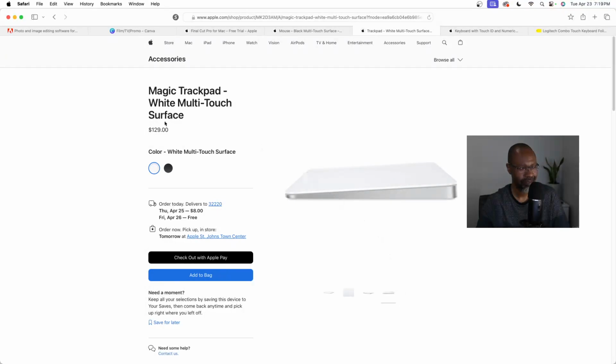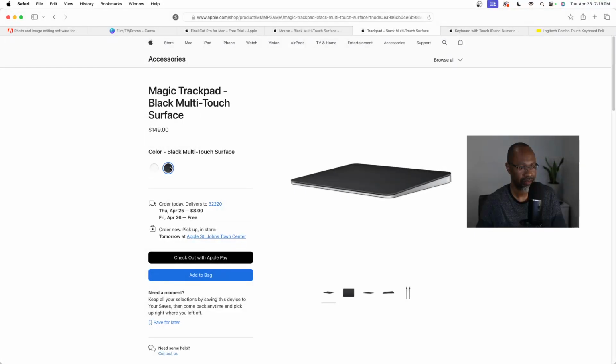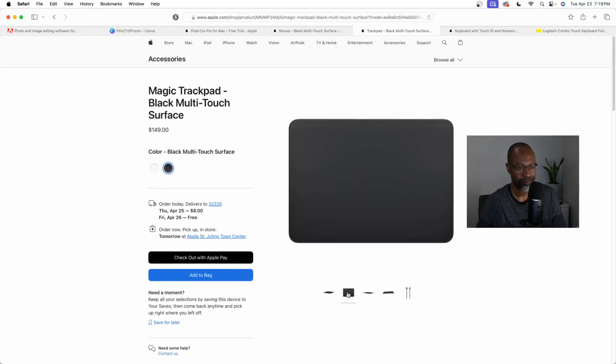But yeah, the white version, again, you can save $20 on it. If you get it in black, they're going to charge you an extra $20 for reasons that I'm not aware of. But it's really just a large trackpad like the one you would usually have on your laptop. And as I said before, I thought it would be an overrated product, and it's actually my favorite gadget that I have currently.